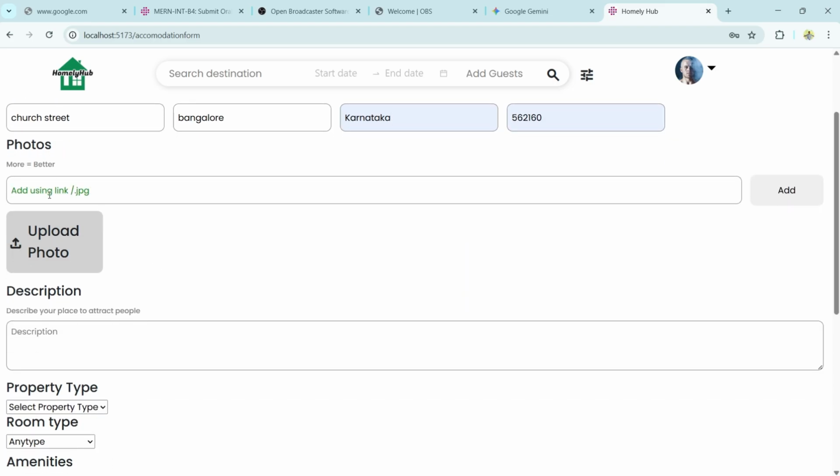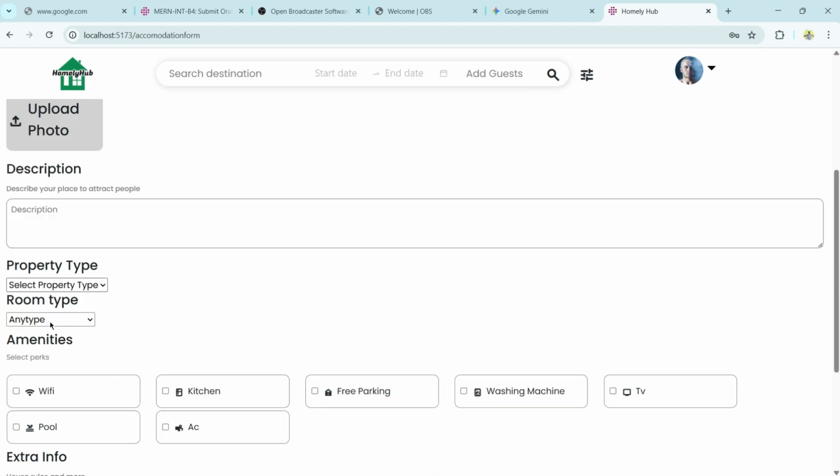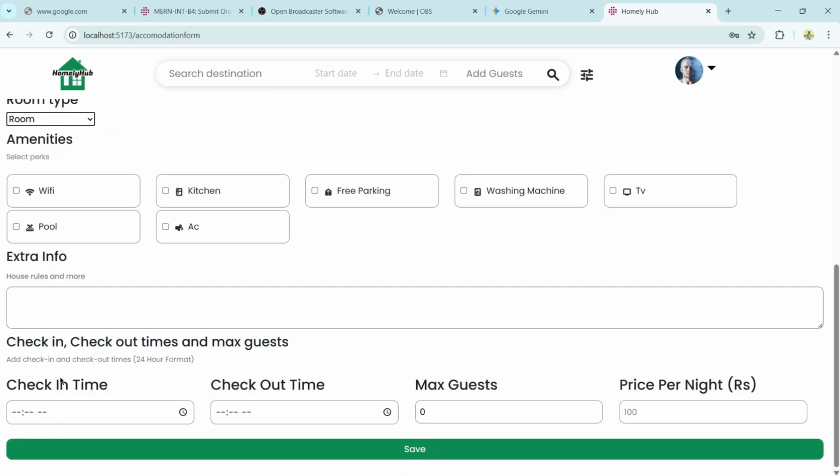You can upload photos of your place, the description, the property type, house, room type, entire home. If you want to rent only a room, you can select that. Then select the amenities available in your hotel: Wi-Fi, kitchen, parking, AC, etc. Add extra info about your place, check-in and check-out timings and maximum guests.